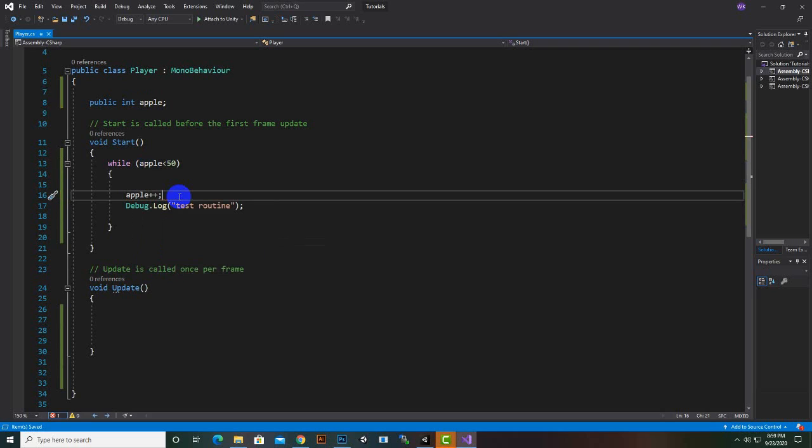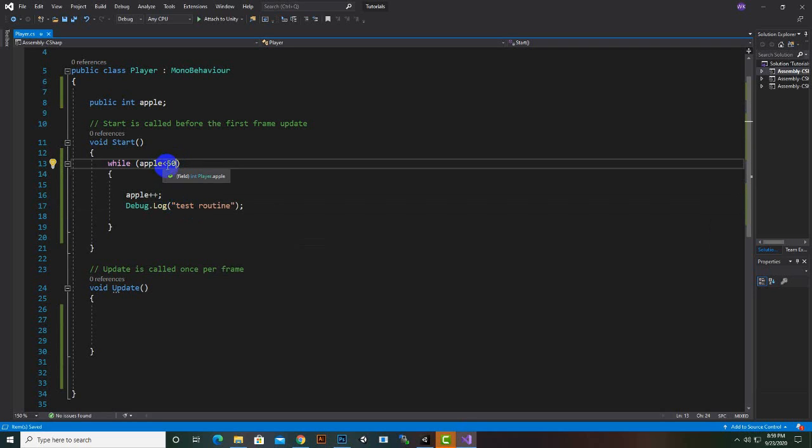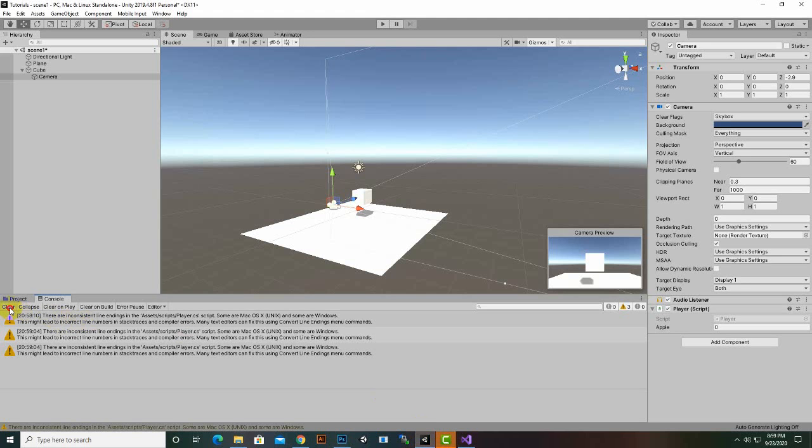So now what will happen, this loop will run 50 times. Okay, so in this way we can run while loops in the Start function as well.